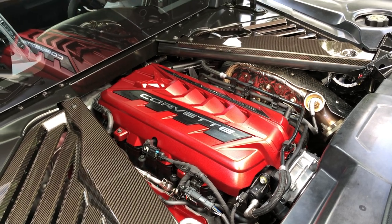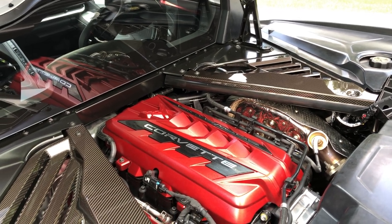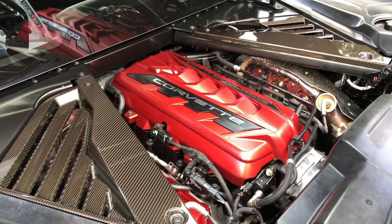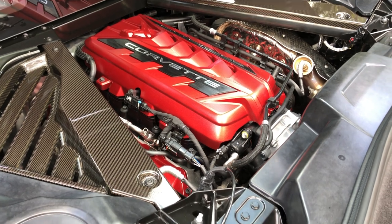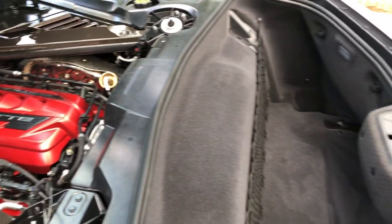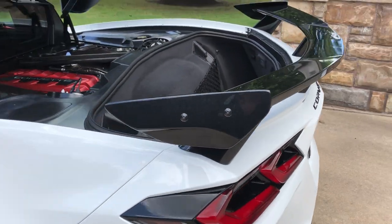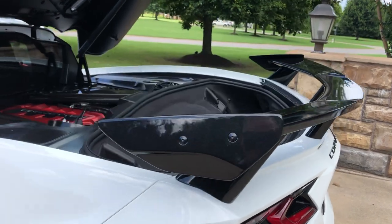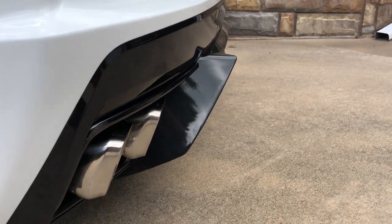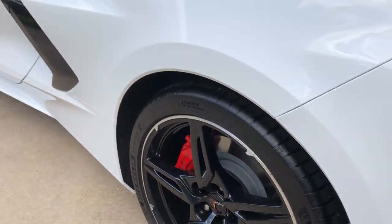The engine appearance package also includes two big carbon fiber pieces that cover up some of the tubular structures in there. The lights come on when you open the hatch or hit the unlock button. The red engine cover has a nice metallic look to it. The trunk is a good size. I did the high wing spoiler — it looks pretty aggressive, maybe a little much, but it looks good. The rear diffuser is cool and has a pretty good profile when you're down along the plane of it.